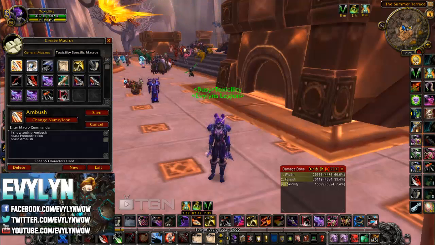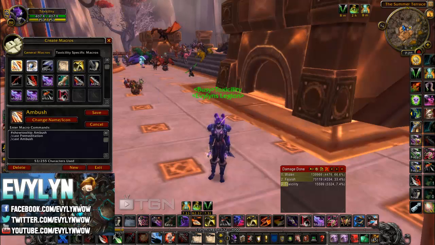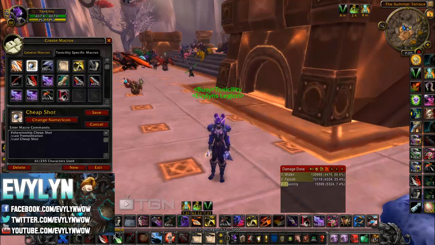Next macro is my Ambush and Cheap Shot macro. And basically these are just normal ambush and cheap shots, but it does allow you to use Premeditation on the target should you need the extra combo points during a match, like we're actually having to remember to use them.